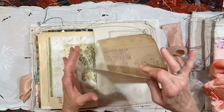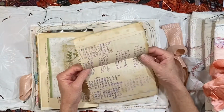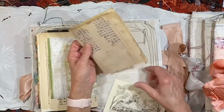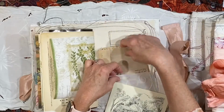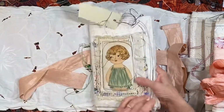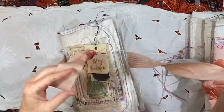And this is absolutely beautiful. That's aged that way. I did not do that. It's some sort of Asian text, absolutely beautiful. I don't know how old that is. And then there's just a pretty card that you can write on. So that is Betsy's Adventure.